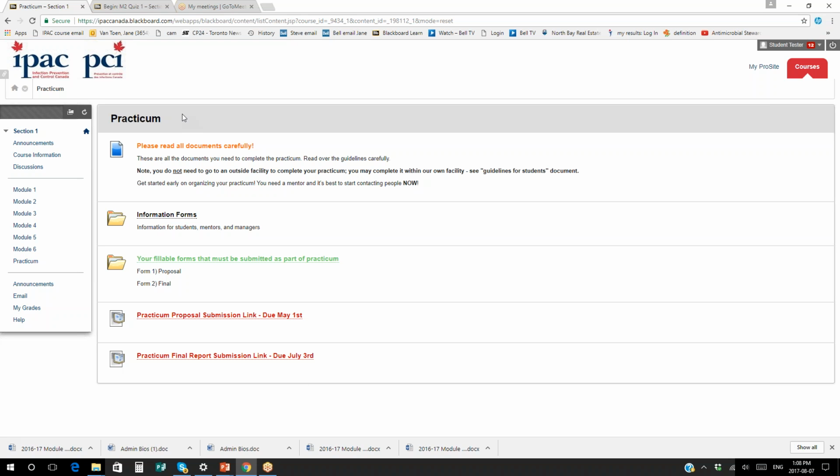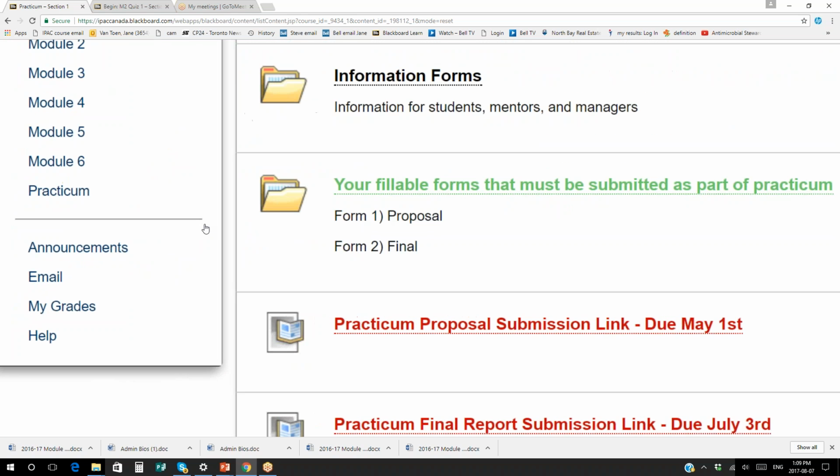So all the practicum information will be there, and we'll be giving a lot more information about the practicum in January. But you could start thinking about your project and thinking about who at the facility you're wanting to do it at, that we need to get in touch with and sort of set up the administrative part of it. So now I'm just going to walk everybody else through some more functionality with the course.